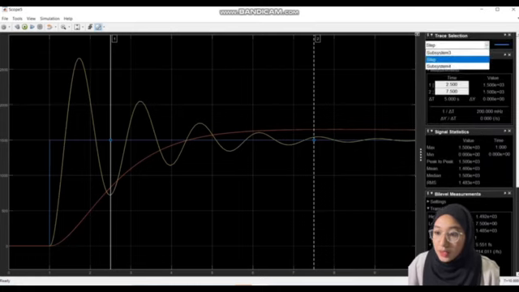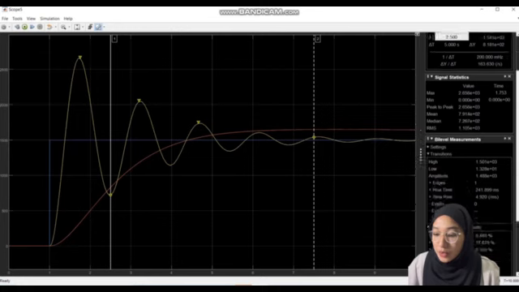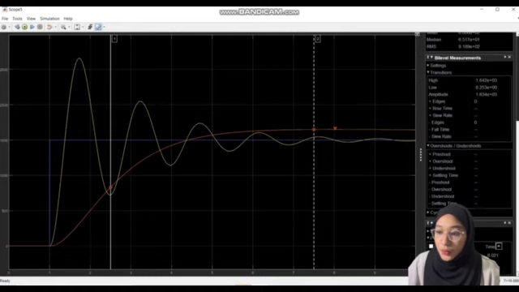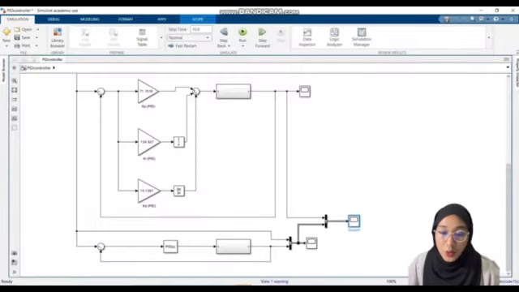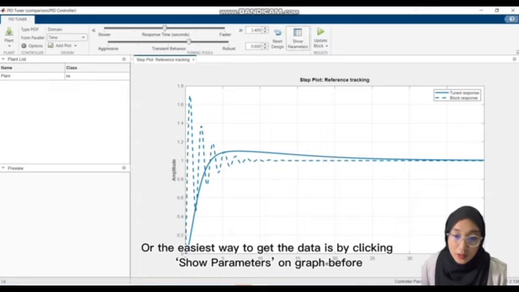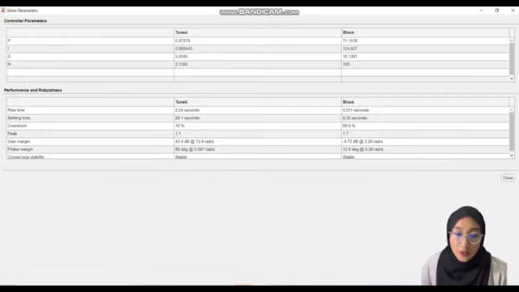The next one is subsystem, which is the manual graph. Same goes here, and also for the auto, which is the red one. So that is the comparison between the manual and auto graph. Click show parameter over here, and we can see the difference between tune and block.